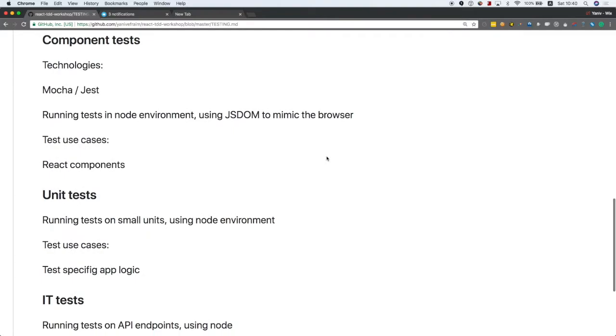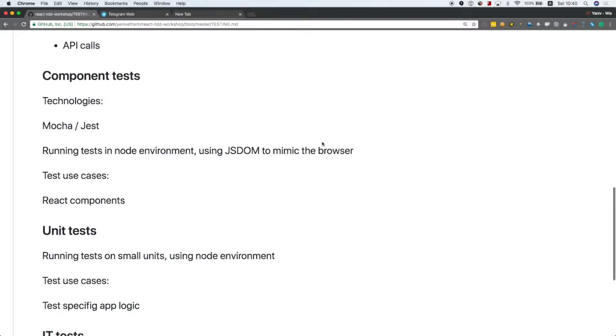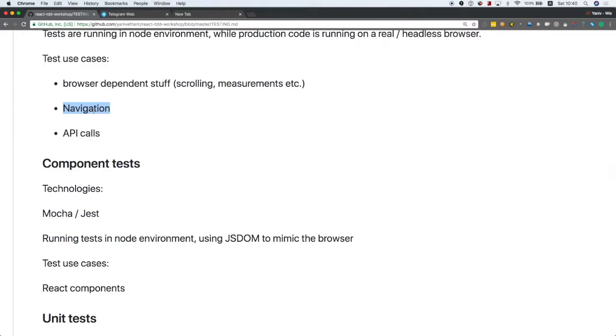So we use JSDOM to mimic browser behavior. Those are much faster, but here it's much harder to test things like navigation or browser-specific things like scrolling, or measuring your components.